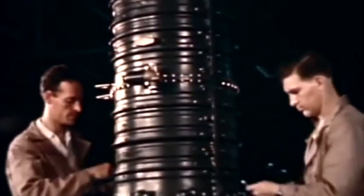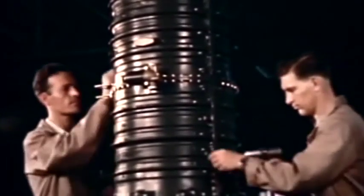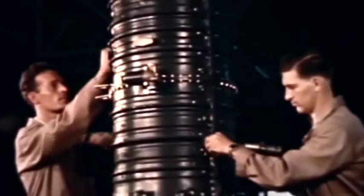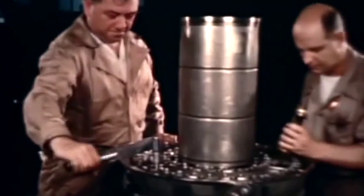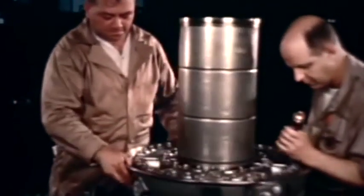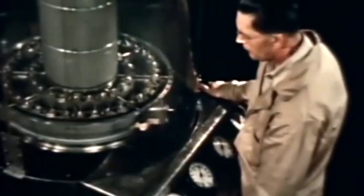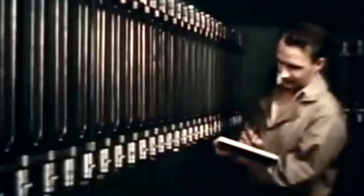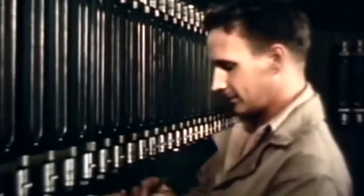Reliable as this engine is, it will require occasional servicing that must be done rapidly under combat conditions. So Westinghouse has designed a simple method of assembly consisting merely of sections which are bolted together. The fuel manifold unit, which regulates the crucial combustion process, likewise combines simplicity with precision in its design. The fuel nozzle sprays must be pitched at exactly the right angle and have the correct rate of flow, so Westinghouse submits each unit to the fuel nozzle flow rate tester — assuring that each nozzle will spray the correct amount of fuel for proper engine operation under all conditions of flight.